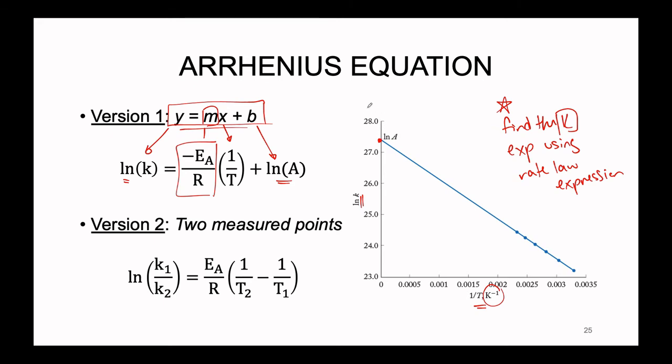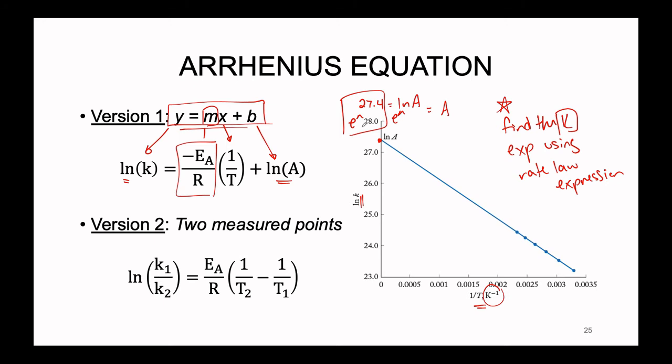Whatever the data point is here, it looks like it's maybe around 27.4-ish, just by looking at this graph for the particular reaction that was being observed here. This will be equal to your natural log of A. So if you actually want to find your A, you're going to have to raise both of these sides up into the exponent of e. And so your collision factor A in this case will be equal to e raised to the power of 27.4. This may be a number that your calculator can crunch, or may not be, all depending on the strength of your calculator. And if your calculator is not strong enough, providing an answer like e raised to the 27.4 is a perfectly acceptable answer.